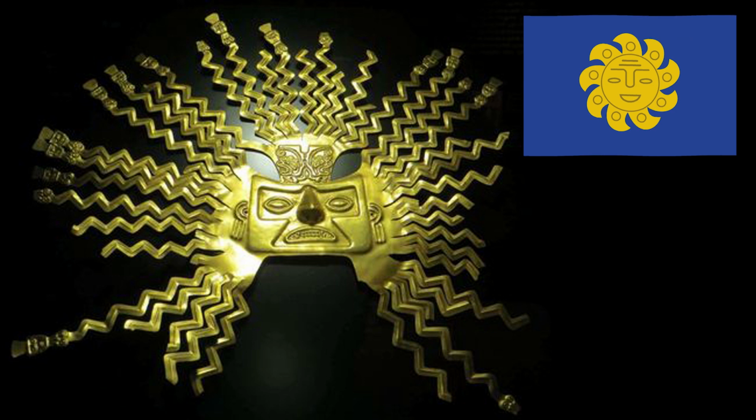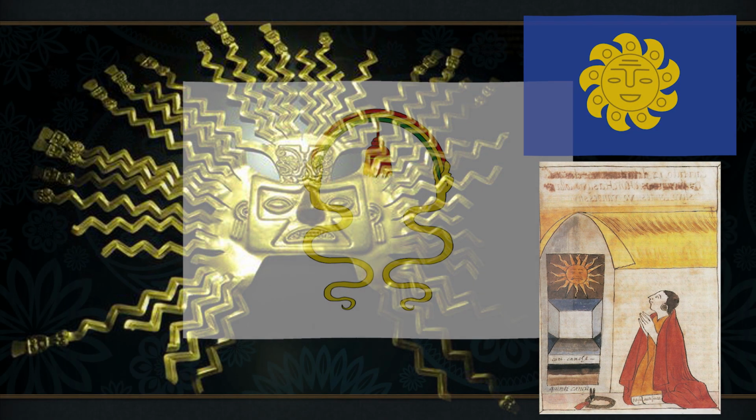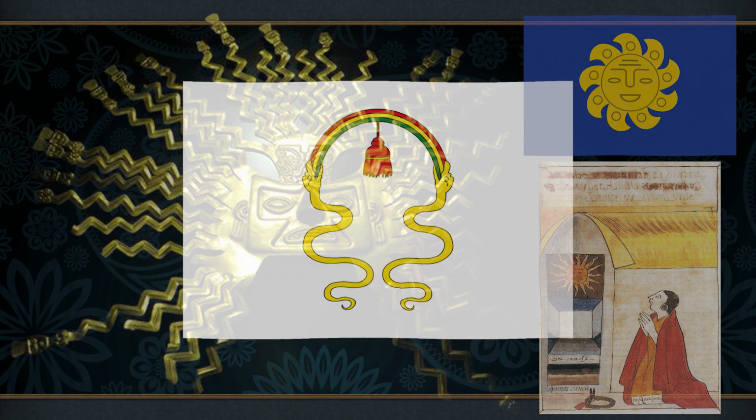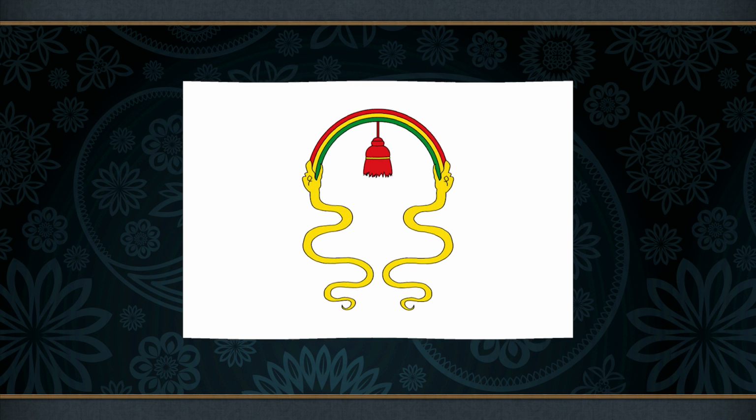The Sapa Inca, that is, the emperor, ruled as the divine son of the sun, and so attempts were made to spread the cult of Inti across the entire empire. While the Inca did not have a national flag, there was a personal banner used to represent the Sapa Inca, known from eyewitness accounts from the Spanish conquistadors.